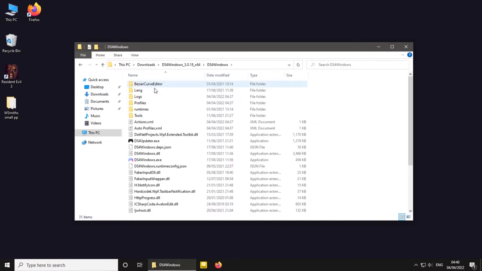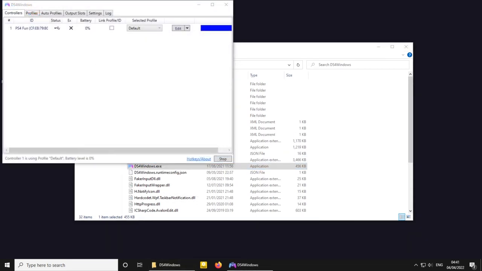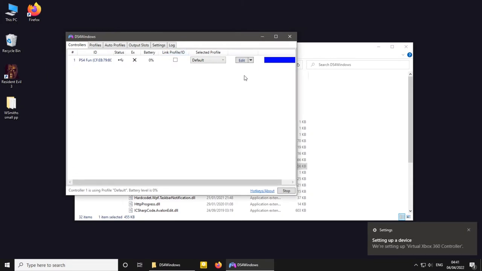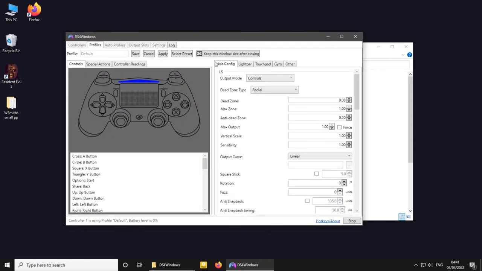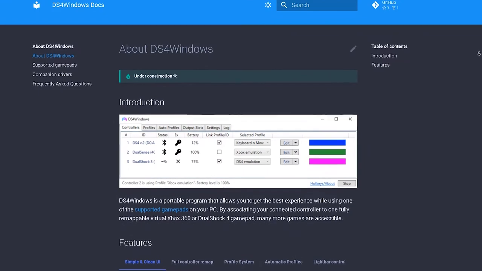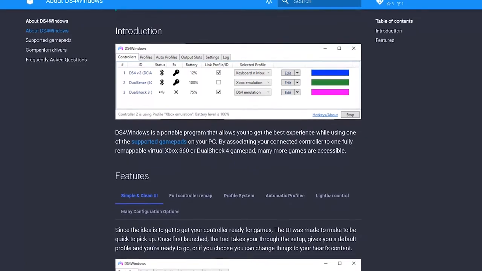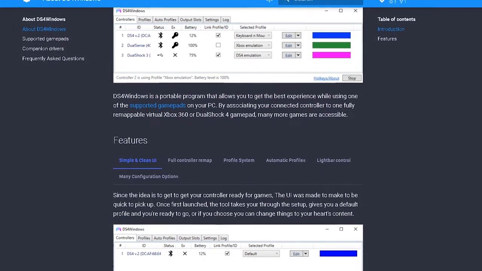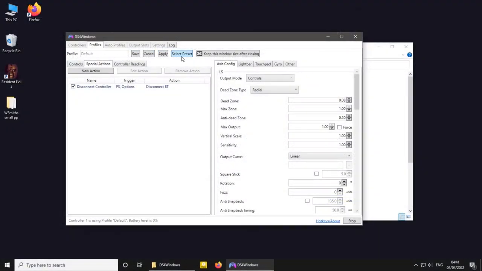After the computer has been restarted, I go back to the folder and run the application once again. This time, on the list of the program, I can see my controller, PlayStation 4 Fun. And also I get a notification, Virtual Xbox 360 controller has been installed, as a result of running DS4 Windows. Clicking on Edit button allows me to configure the controller and all the buttons, but I will not go into detail about how to do this as plenty of documentation is already available on the internet. If needed, I will make a full video tutorial on how to set up your controller in this program. So, let us cancel from controller configuration.